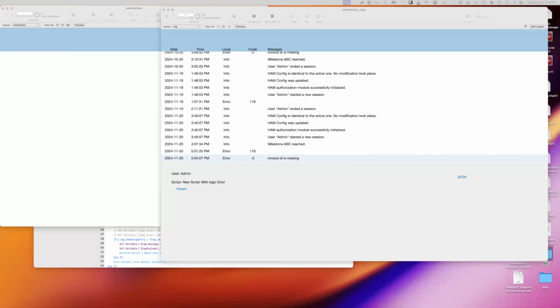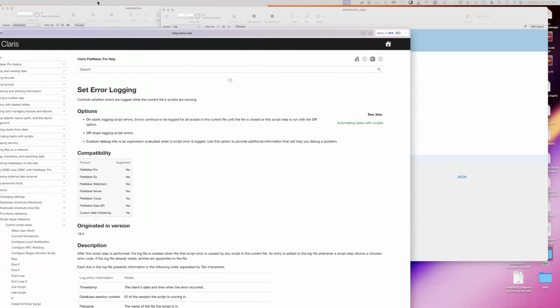And what I did and posted up on the FileMaker custom function website, Brian Dunning, is what I think is a plausible implementation of a custom function named custom debug info, named after column 8. If you click the link on the set error logging, you'll see that there's a column 8. And I thought about it, and it's like, well, let me do a JSON object. Don't format it because that would cause line breaks.